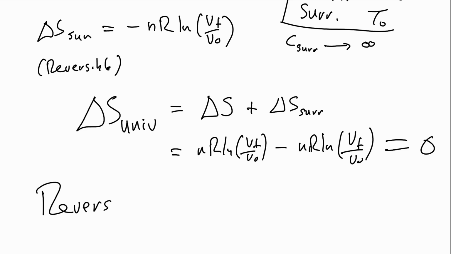If something is reversible, and in this example it was reversible, and we happen to find for this one example, delta S of the universe equals 0. But this is generally true. So if I have another reversible process, and I calculate delta S for that other reversible process, I am going to get 0 for the universe, okay?